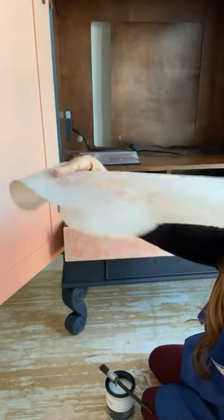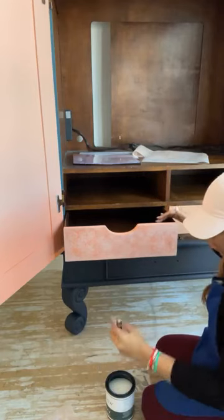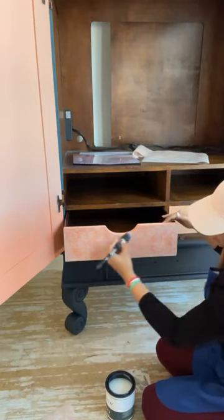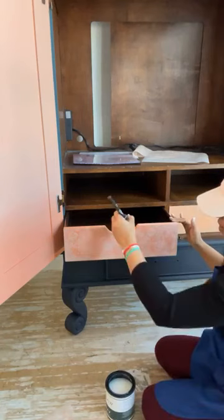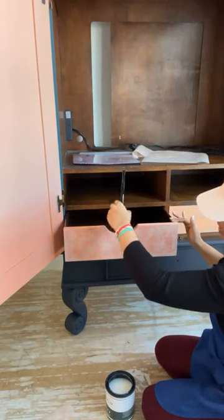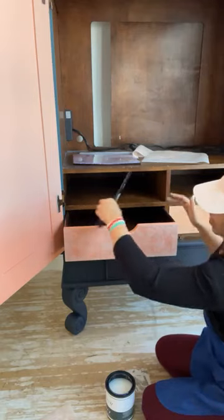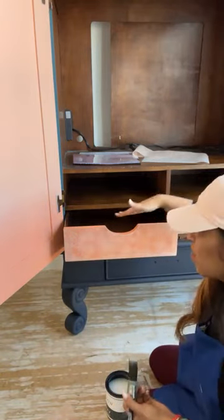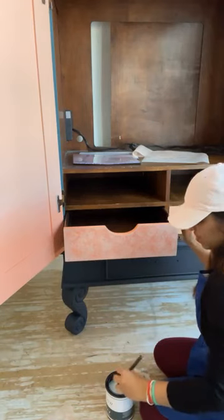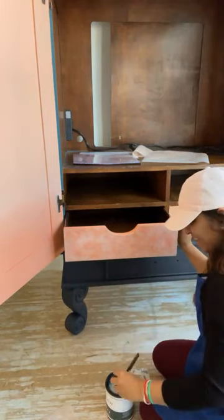See how accurately it came out — isn't it amazing? And you still have enough tissue paper left to use on another spot. Now I'll take the top coat and seal the edge. I can also go ahead and seal the paint since the armoire is still not fully sealed — I apply my transfers and decoupage first and sealing is the last step. I'm keeping the top clean and not putting tissue paper there because it can be tricky to get it right on the edges, and when working for clients you want a beautiful piece without any errors.